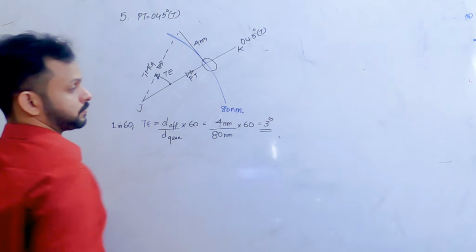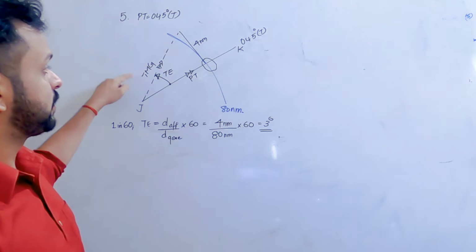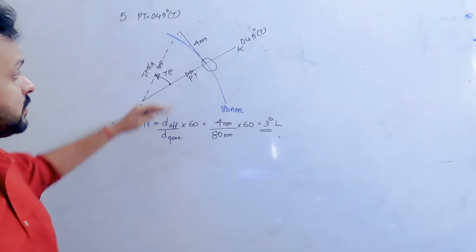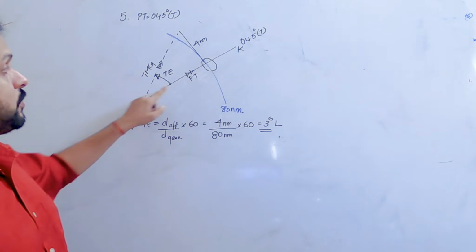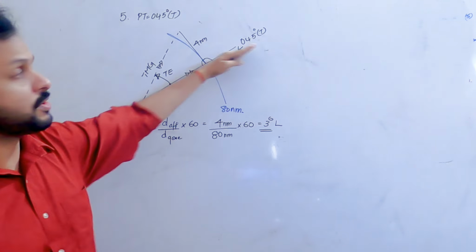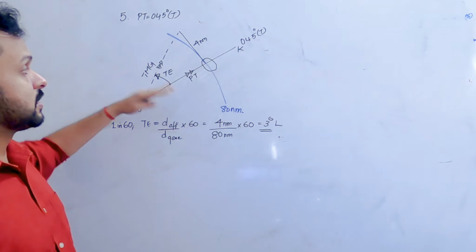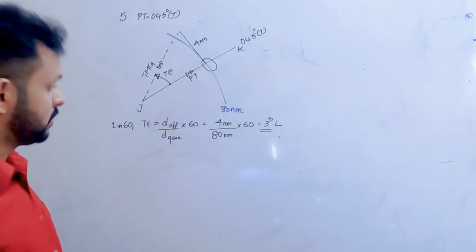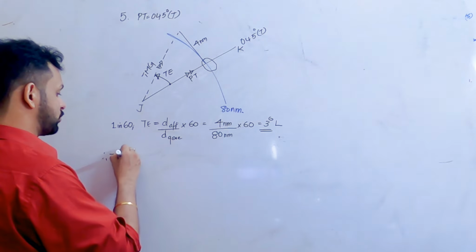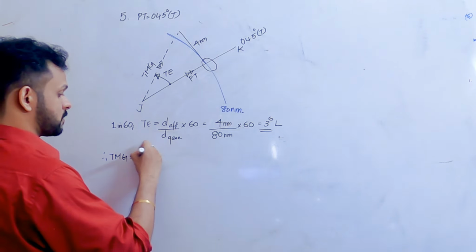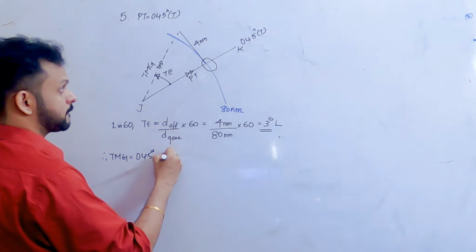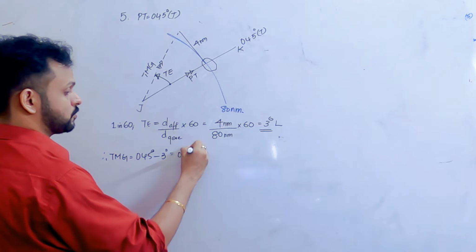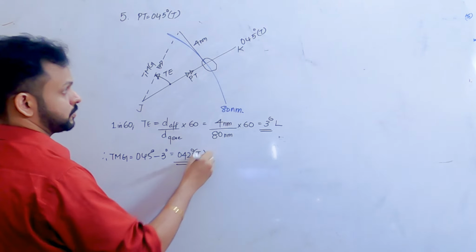Giving me 3 degrees left. It's going to be 3 degrees, and since your track made good is left of your planned track, it's going to be 3 degrees left. Remember, it is always measured from planned track to track made good. Now you're asked to find out track made good. Since your planned track is 45 degrees and the track made good is left of planned track, the true track is going to reduce. Therefore, track made good or actual track is equal to 045 minus 3 degrees, 042 degrees. That's right. So it's going to be 042 degrees true.